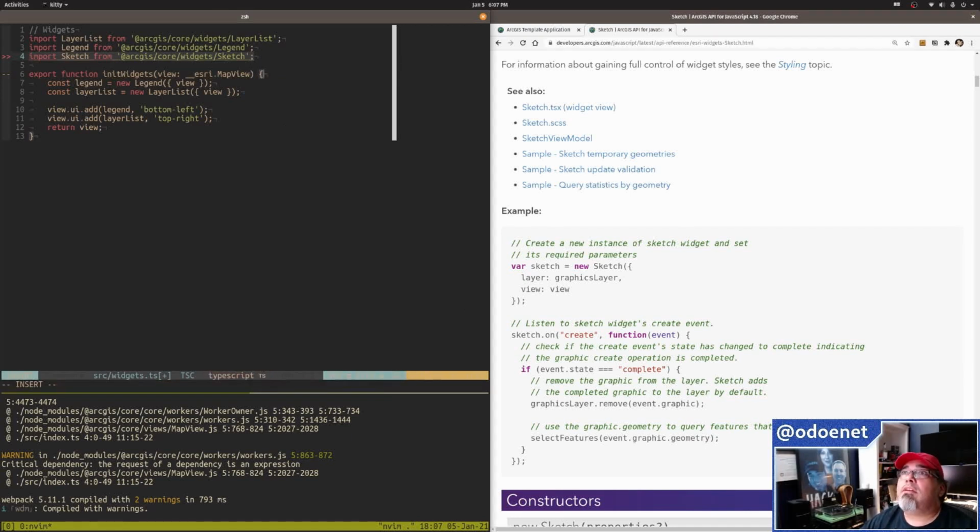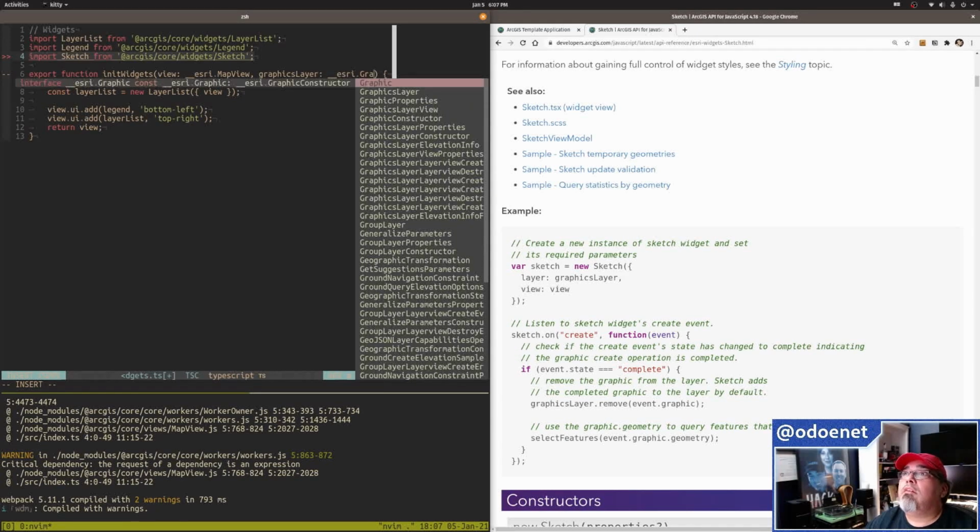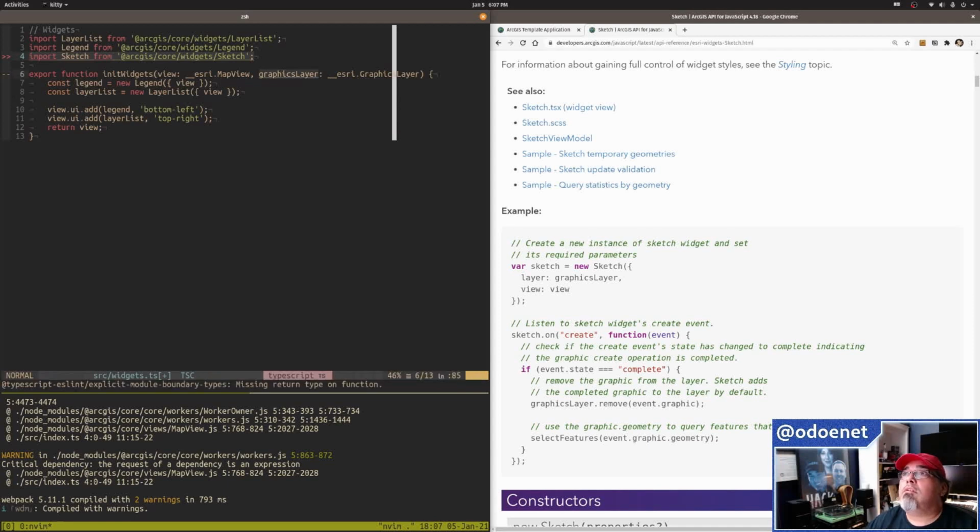So I'm gonna have a second argument here. It's gonna be a graphics layer. It's gonna be Esri graphics layer. Okay, I should break some stuff in a second.